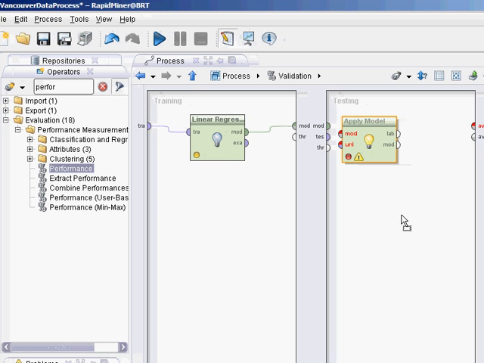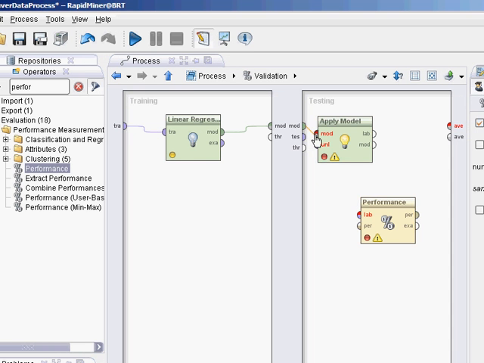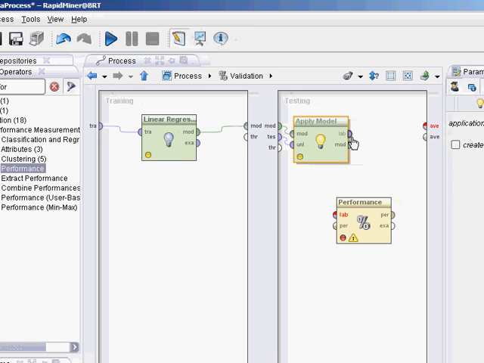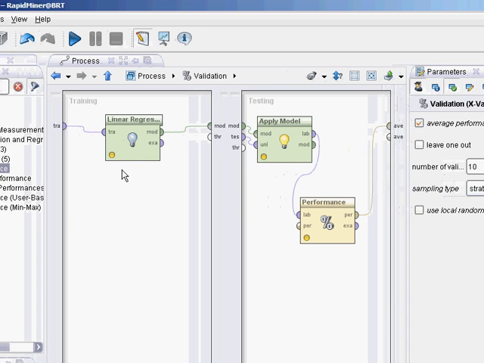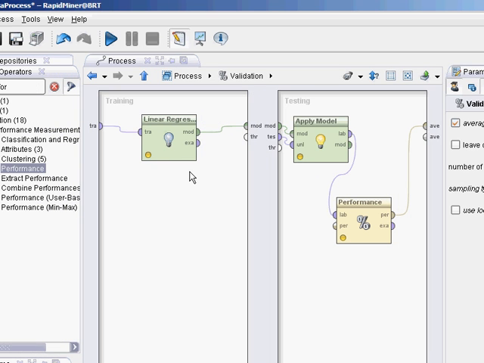Okay, this means that it trains the model, built on about 90%, depending on how many cross-validations you do. It applies the model to the unvalidated, so the untested data that it hasn't seen before, checks the performance, and it loops around several times. Okay, and then you hit process back here at the top to go back to your previous level, and then it'll run the model, training data, performance data.